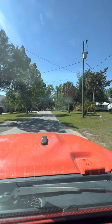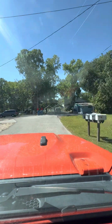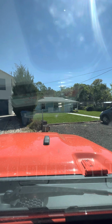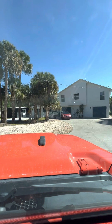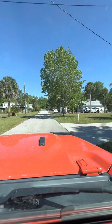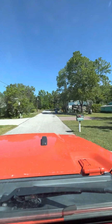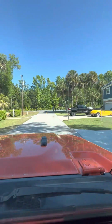This really gives you the essence of what Weeki Wachee Gardens is like. And just a lot of these little roads on canals, mixes of single family homes, trailers. You will find a lot of Airbnbs in this area because Hernando County allows daily rent Airbnbs. And there's no restriction in this area because there's no HOA. You can tell that by the eclectic mix of houses we have. Little girl, her grandmother most likely, and her dogs.